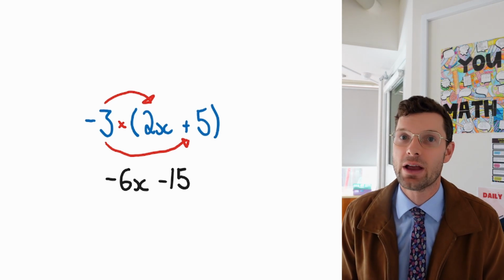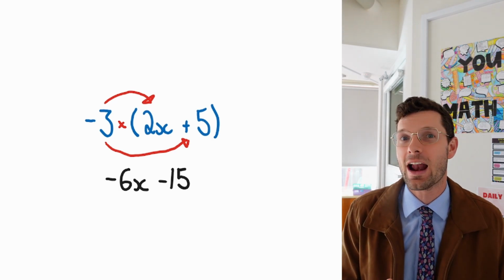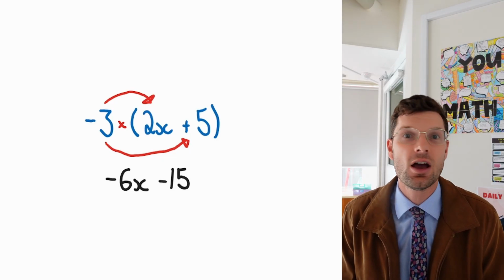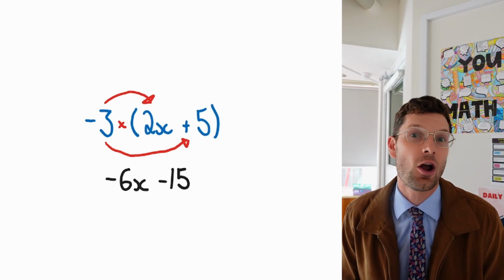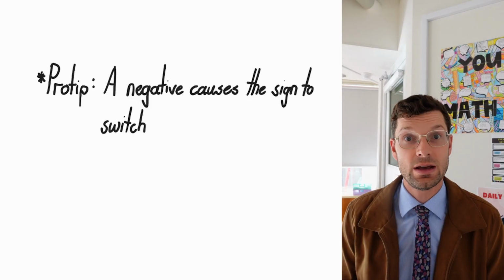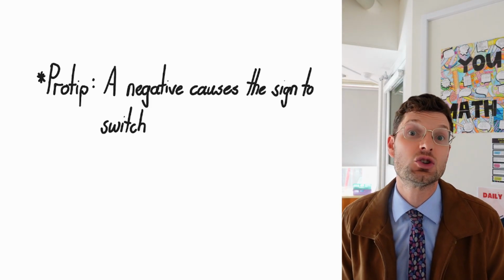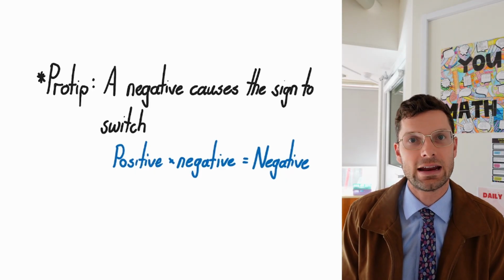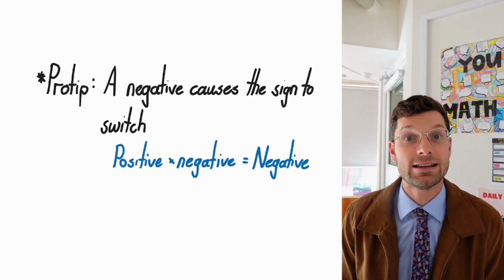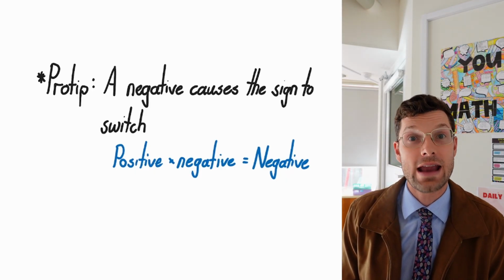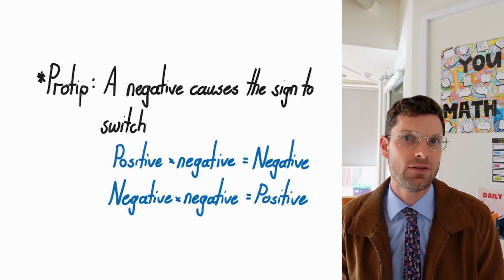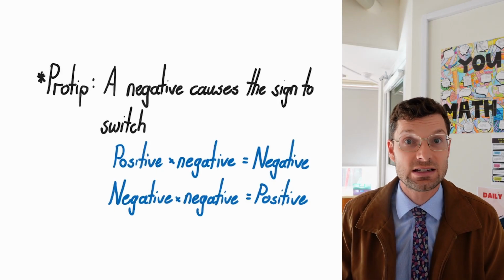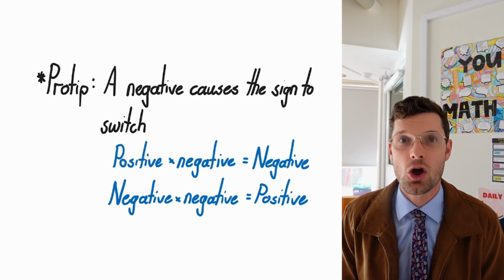This is something that we look at straight away to determine whether you're going to get 100% or you're going to get 90%. It's an easy way for us to see which students have a full understanding of this topic. A little bit of a pro tip is that multiplying by a negative switches the sign. So if you've got a positive number and it's multiplied by a negative term out the front, that number has to become negative. But if you've got a negative number multiplied by the negative number out the front, it's going to become positive. So the answer has to switch signs if there is a negative term out the front.